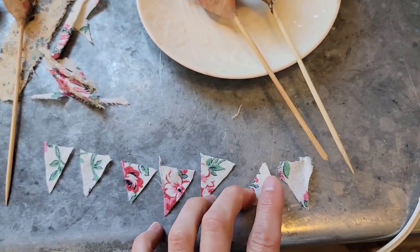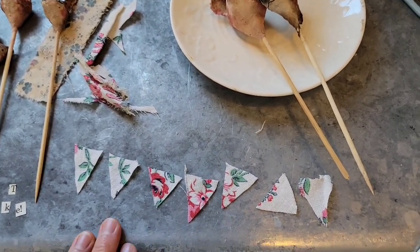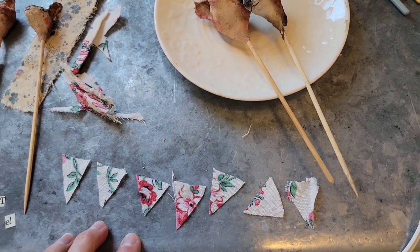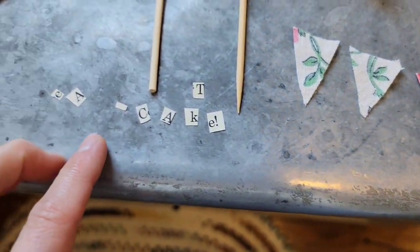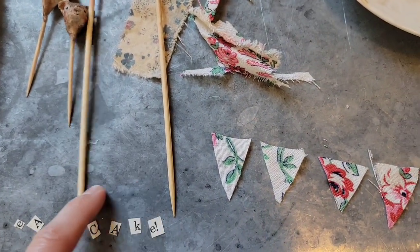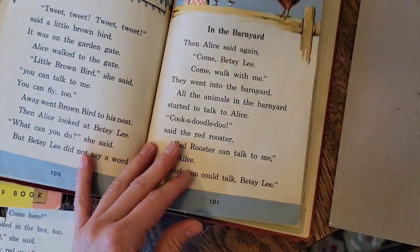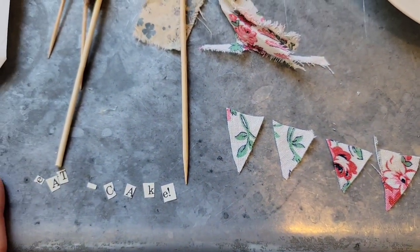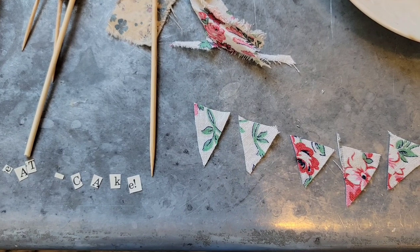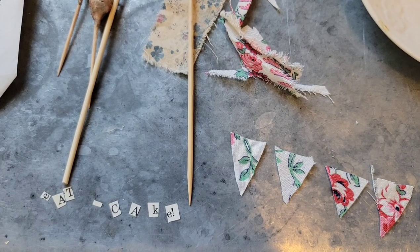So here's little pieces of fabric. You could get a lot more creative and use a bunch of different fabrics or whatever, but I just don't have enough time to faff around with that today. So they're all from the same. And then I did cut some little letters out of a kid's book, which is like an easy or beginning reader, so the letters are a little bigger. But I do have one that I typed up on the typewriter that I paper macheed a little bit, and that is drying on the vent right now, so I'll show you that later.